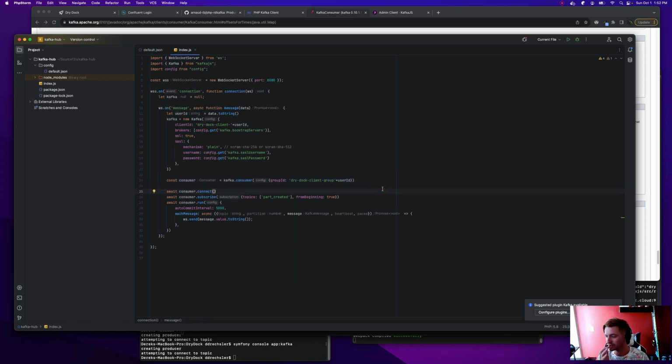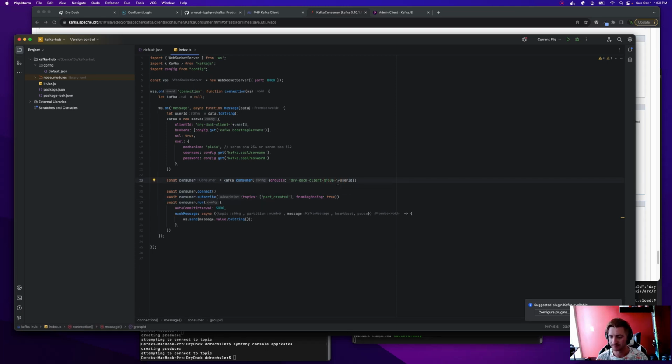Now, normally you wouldn't do this. We're assigning a consumer and a consumer group to each user. I might want to actually change this client ID for Kafka. It doesn't matter. It's working. We're good for right now. I want to change that. This is going to replay a lot of messages.